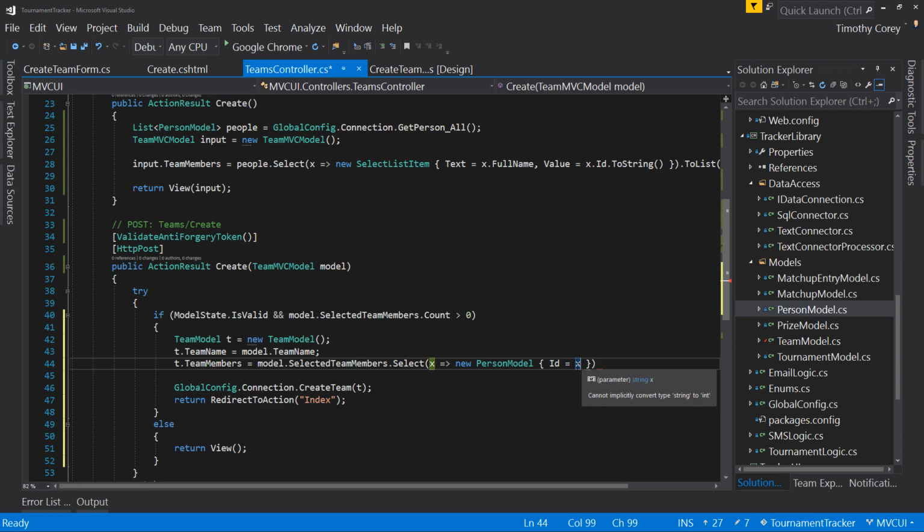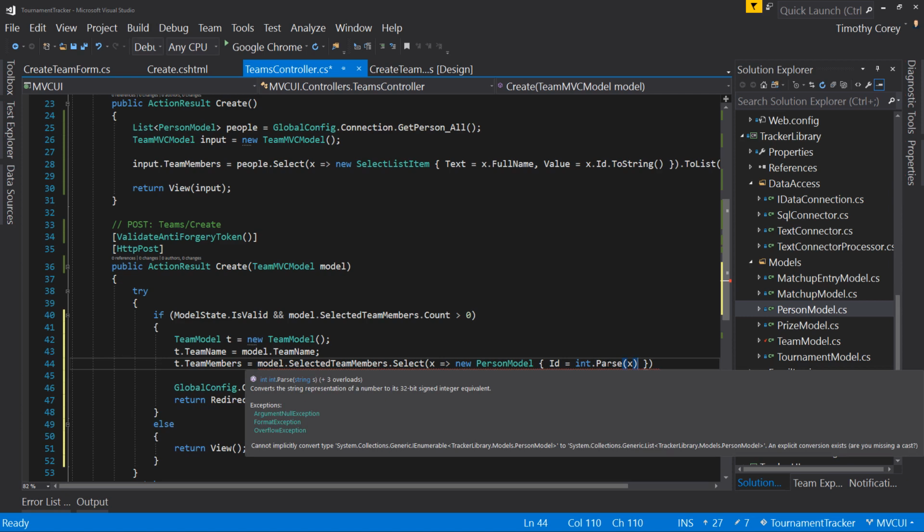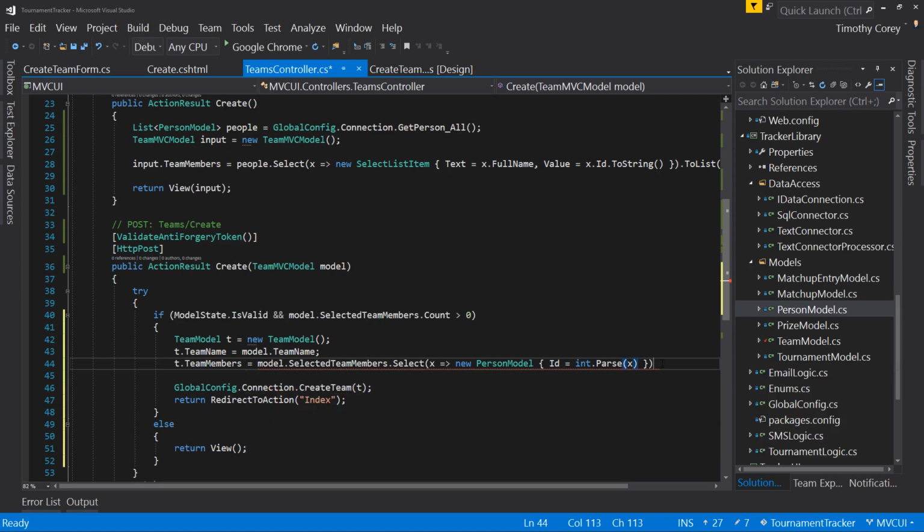The problem is that this is actually a string, not an integer. The good news is that that's not really a problem. We can just do int dot parse x because we know it's always going to be an integer inside there. So now it's still yelling at us, but that's because we want a list.